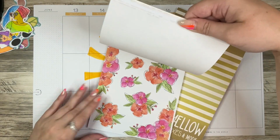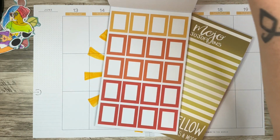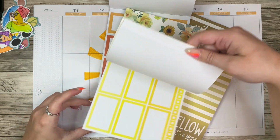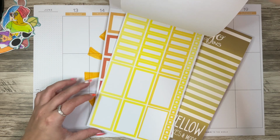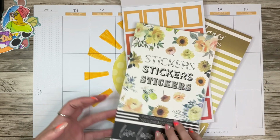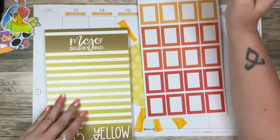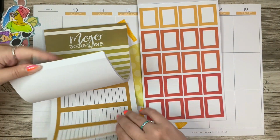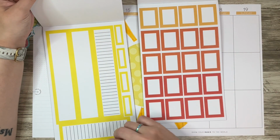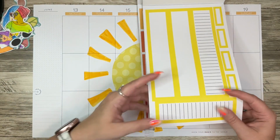Maybe in Functionally Chic, we use this golden color. I do feel like I need more than one color though. What do the yellow boxes look like in this? They're also relatively bright. Maybe I just use the really light color. I think I'm gonna use this color and then, well, I was thinking that really light yellow, but maybe the really bright one? Sure, why not? Let's just go with it.